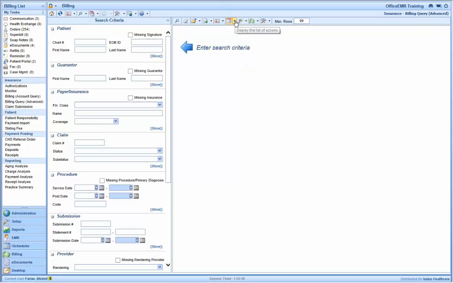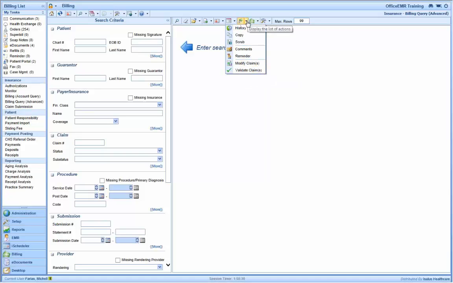To the right of that, you have your single red window icon, and this gives you claim options based on the claim you have selected. You could look at the claim history. You could copy the selected claim. You could scrub the claim. You could add a comment to that claim. You can attach that claim to a reminder. You can modify the selected claims, or you can validate the selected claims.